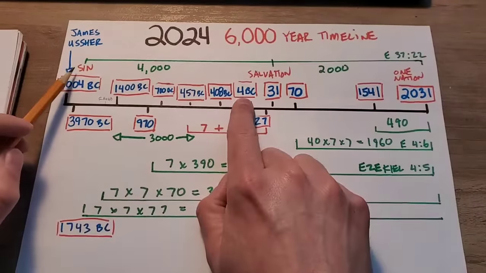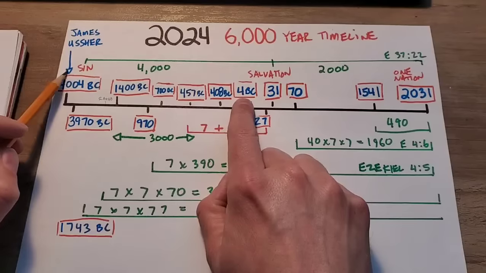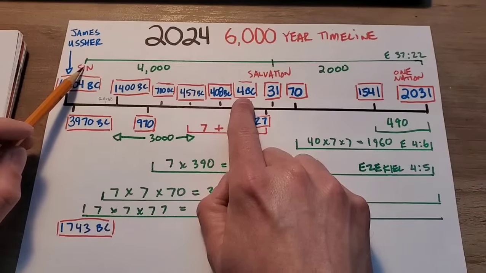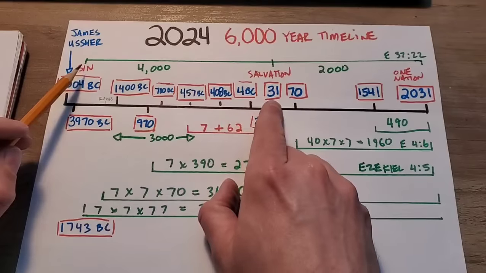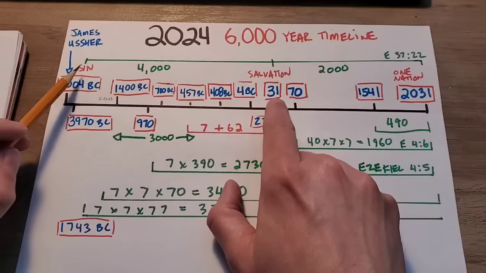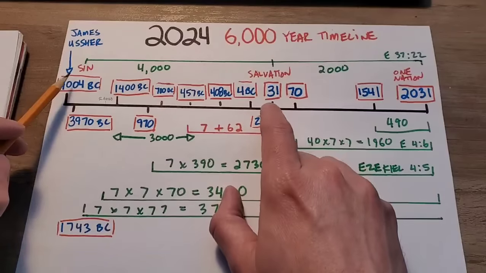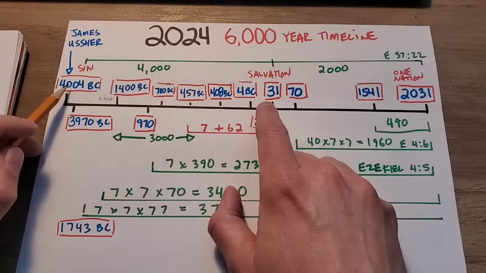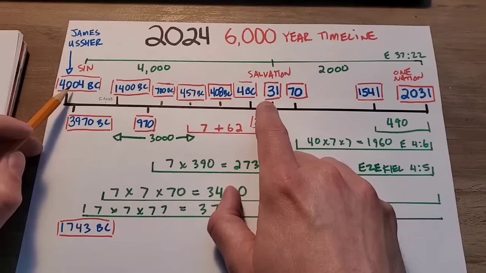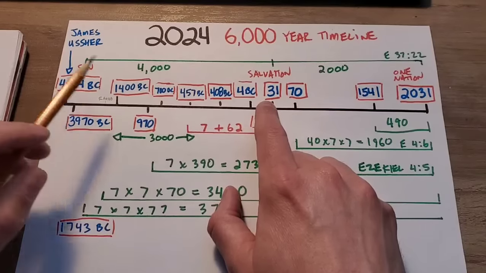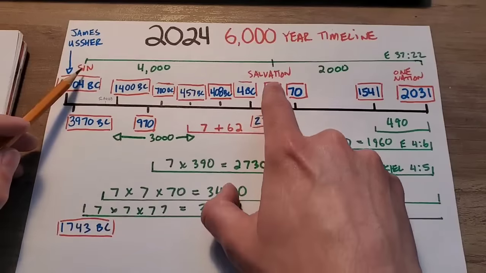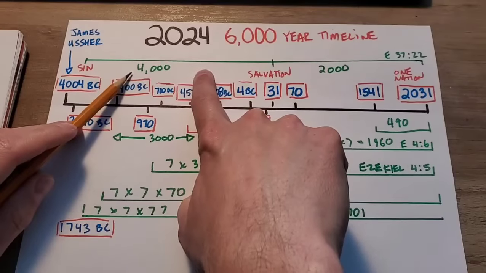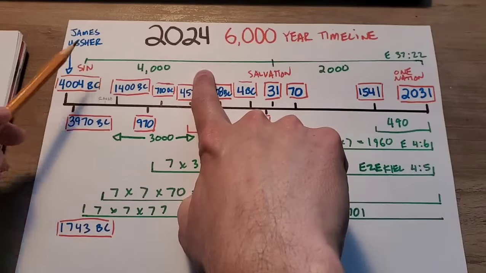And if Adam lived 33 and a half years old, then the sin event would have happened when he was 33 and a half, and then Jesus died on the cross 33 and a half years after being born. Isn't that a perfect combination? There's a verse about by all, we've all fall short because of the first Adam, but by the second Adam, which is Christ, he saves us. So from sin to salvation, I believe by faith, it's a 4,000 year gap. And it makes complete sense.